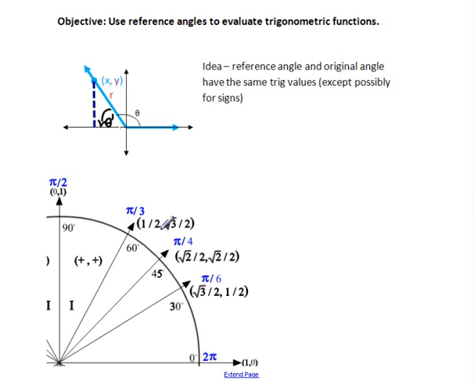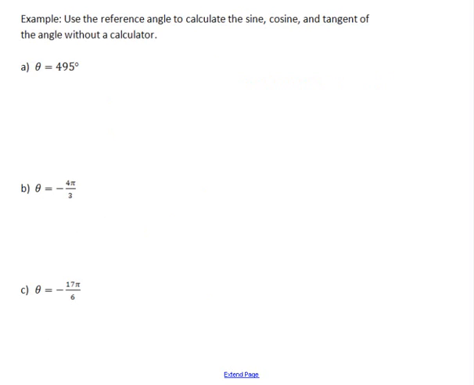So let me show you an example. So, and again, let me back up for just a minute. You could plug all these into the calculator. That's not what I'm testing, is your ability to plug into the calculator. You can certainly use a calculator to confirm your work, but on a test or quiz I'm going to want to know the exact value of the trig function. So, I mean, using the calculator would not help you in that regard, because then you would have to turn everything into either the square root of 2 over 2, the square root of 3 over 2, whatever, to figure out what that would be.